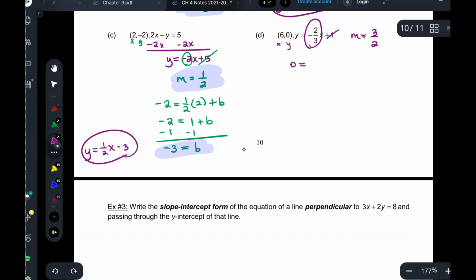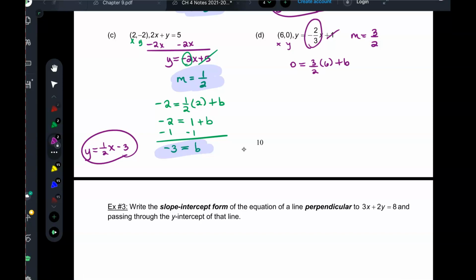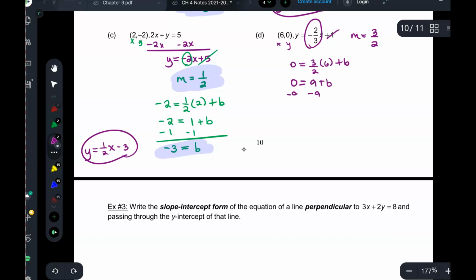Okay, so your reciprocal doesn't become negative anymore. For D? It's already negative, so we gotta make it positive. So if you have a negative slope, the perpendicular slope will be positive. If you have positive, you make it negative. All right, what's 3/2 times 6? 9. Yeah, because we get 18 over 2, 9. And then we just subtract it. Good. And then who can tell me what's the final answer here?